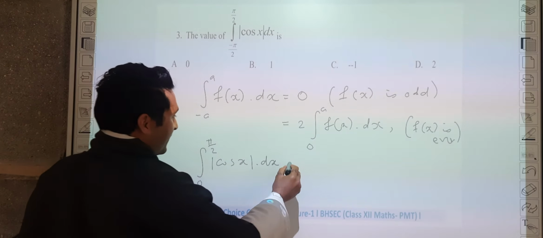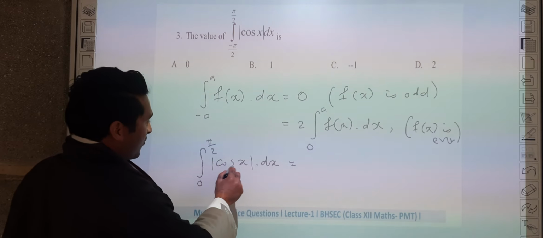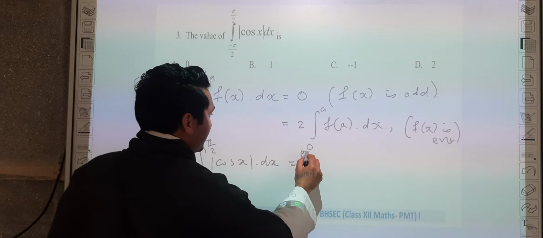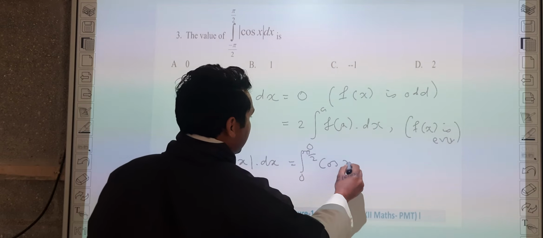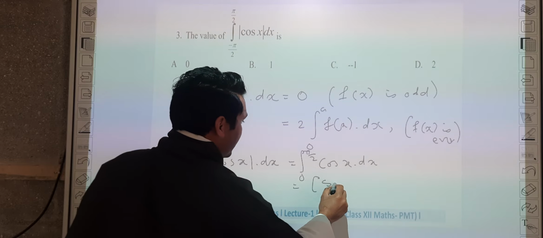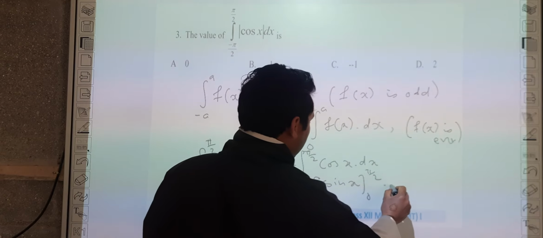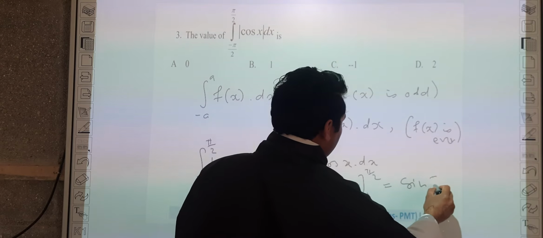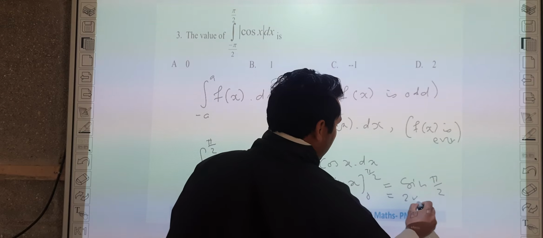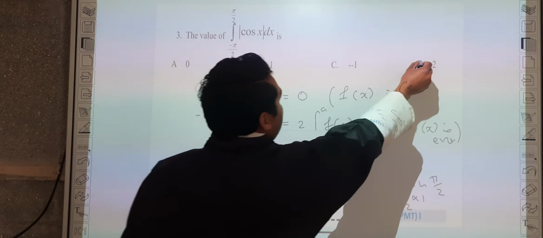And this is equal to, now again in this range 0 to pi by 2, cos x is always positive, so we do not have to take the negative value. So this is 0 to pi by 2, and directly you can say it is cos x dx. You just integrate this cos x, then you will get sin x from 0 to pi by 2. So you will get sin pi by 2. Sorry, you have to put 2 in the front. So this is equal to 2 times 1, which is equal to 2. So our correct option out here is 2.